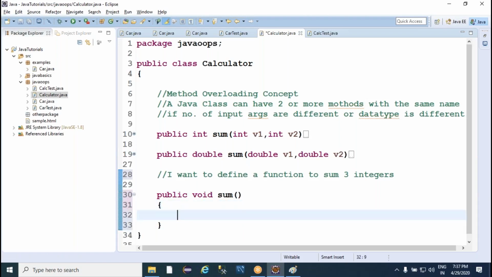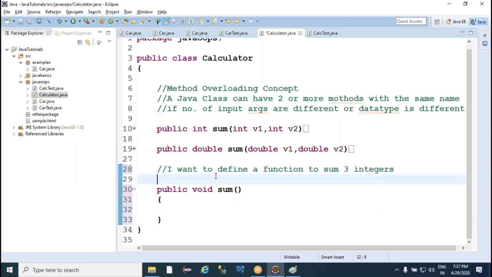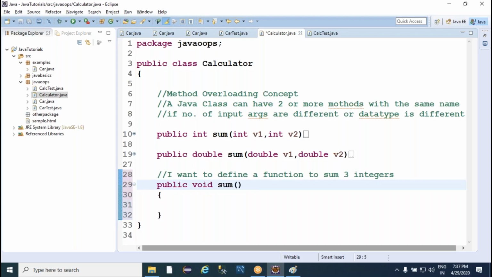Okay, now, I want to define a function to sum three integers. Now what I will do, int v1, for here the data type is integer, here the data type is double, but here what I'm doing, see, int v1, int v2, int v3.